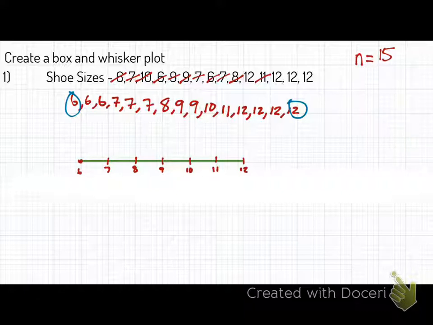Good? Okay, so now this is going to be a frame of reference. This is like our ruler. And now I'm going to start plotting 6 and 12. I'm going to put a point above 6 and a point above 12 to represent my data, and I'm going to draw a line, okay?